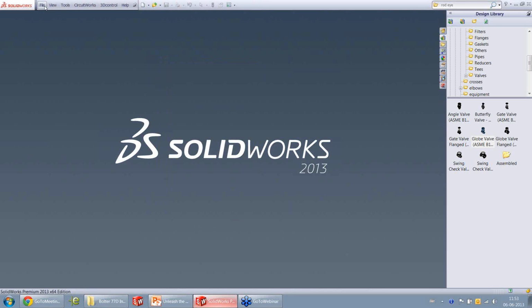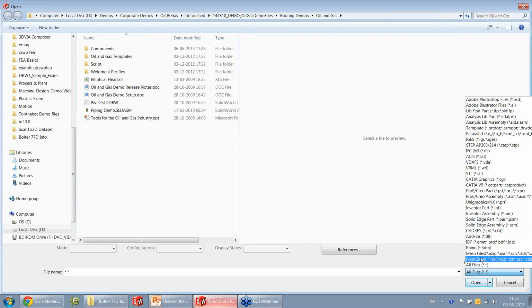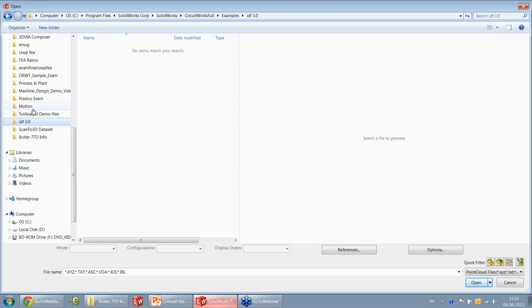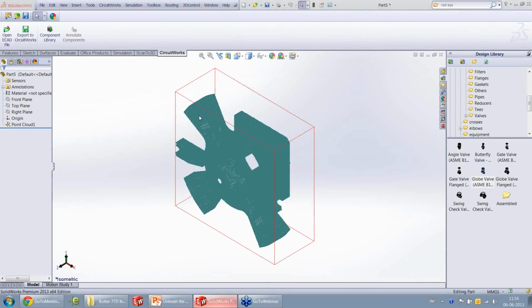If you are using scanners, you'll be familiar with all this point cloud data. So you can bring in these mesh files or point cloud files, XYZ files, or AC files, or even mesh files like nzip, nxm, csn. So you can bring in these files. Let me just quickly bring in one data set. This is an XYZ file, point cloud data.